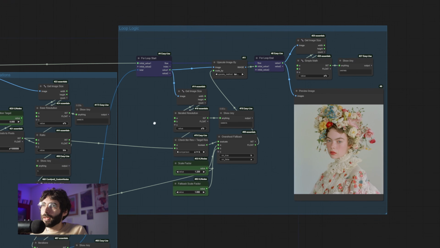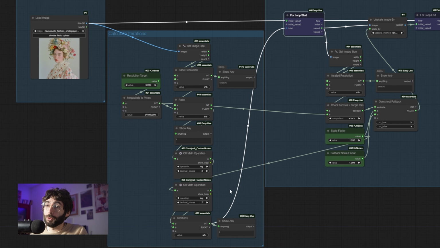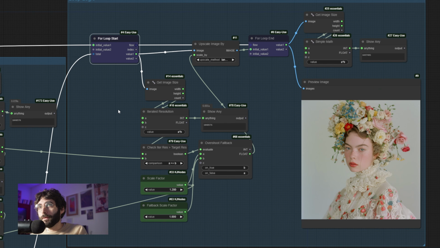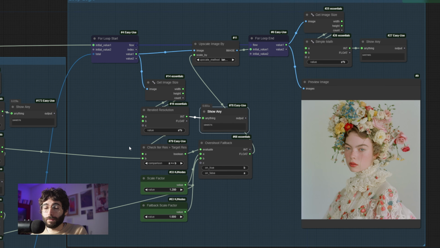But that's a non-issue because inside of the loop, we are passing, for starters, the original image and the total number of loops calculated in the beginning. And inside of the loop, we are using that same initial value 1, which is the image that gets passed through and manipulated throughout the loop, in order to get its size, multiplying the width and height to get the megapixel value. We then check if at any point during the loop the resolution that we are getting is higher or equal to the target resolution, and if it's not, we are scaling once again 1.2 times per iteration, and if it is, we have a fallback for one last rescaling at 1 per, which leaves it at the same resolution that it just checked.